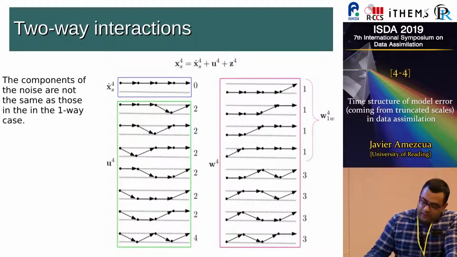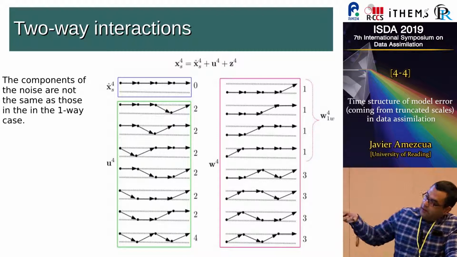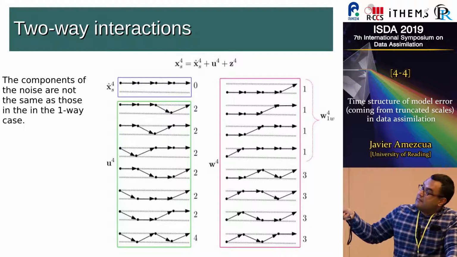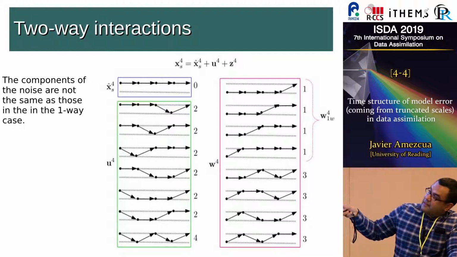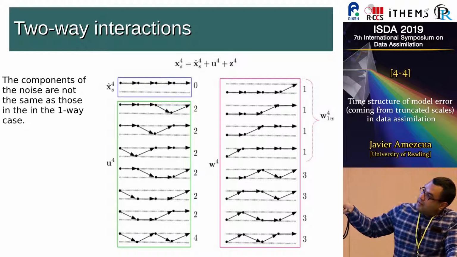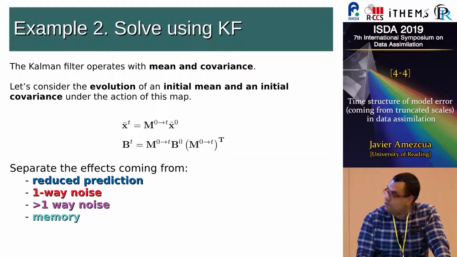The two-way interactions in this path graph representation are clear now. This is the only thing I know, the direct evolution. And this is everything that started from a slow initial condition, but at some time changed into fast and came back. And here I have the one-way noise, in the sense that it only transfers the scales once. And then I have 3-way noise, in this case, 1 plus way noise. This is what I know. This is noise that I can parameterize. This is more difficult, and this is something that I would like to estimate to improve my prediction.